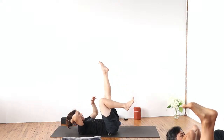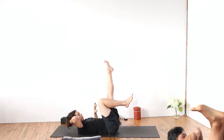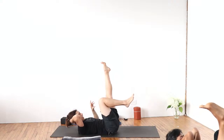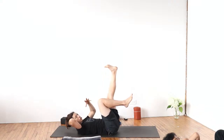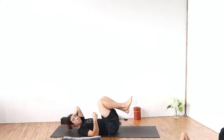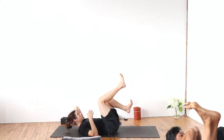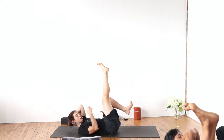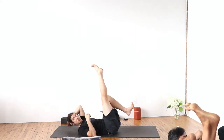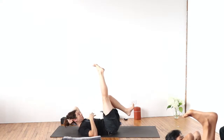Just getting lots of breath moving into the sacrum, the low back. Getting those low belly muscles very expressive post back bend. Part of that intra-abdominal pressure helps the spine be authentically supported so that breathing the back to the ground is part of that.